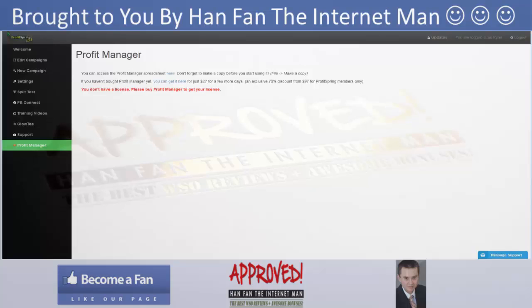Profit Manager will keep track of all the following data: the status of the campaign, whether the campaign is tipped or not, the price of the shirt, the amount of the shirt sold, the goal, the ad spend in dollar value, how many likes and comments, how many website clicks, the reach, the social reach, the frequency, the click-through rate, the CPM, the CPC, the gross revenue, the gross profit, any other costs such as designers or anything like that, the net profit, and the ROI percentage.